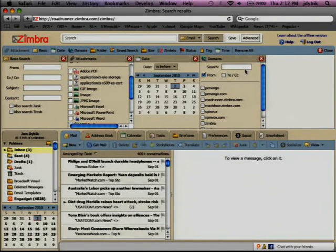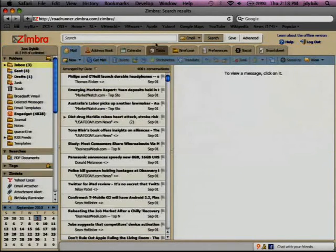And then you can actually save these searches and leverage these as virtual folders within your inbox. It's actually very popular. I use this to weed through all the email that I get every day, boil it down to the important people that send me mail, and I can very quickly click a save search, and then that behaves like a virtual folder in my mailbox. We also have this search bar up here that allows you to very easily type in plain English a search syntax and a search criteria, and then return information.